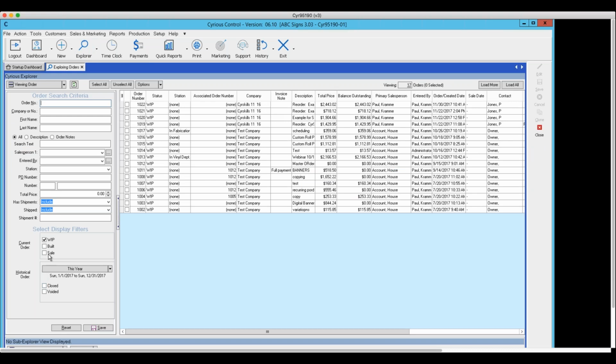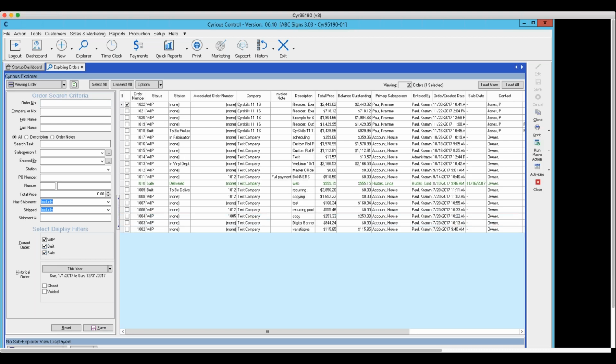You can't go back automatically to what was there. You would have to reinstate the check marks and then resave your filter options. So yes, you can change, you can save. Next time around, you can change them again and save, and you can continue to do that as often as you want. Does that answer your question, Victoria?